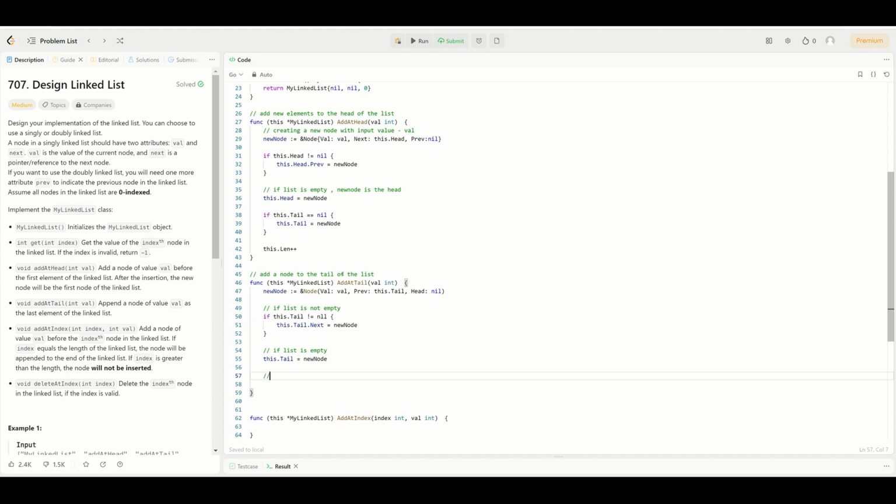Now we process the head if list was empty. If list is not empty, we do not touch the head. We just keep adding elements only to the tail. So if this dot head equals nil, then the new node itself becomes the head.